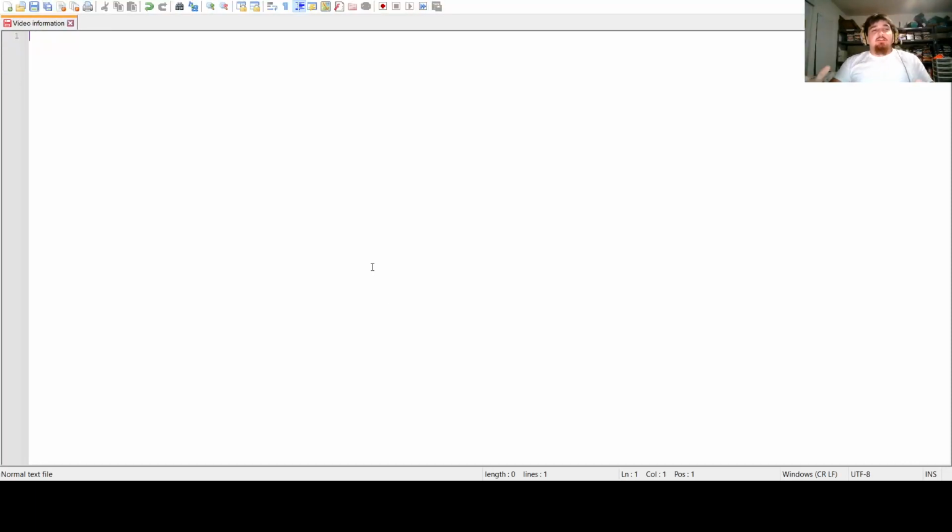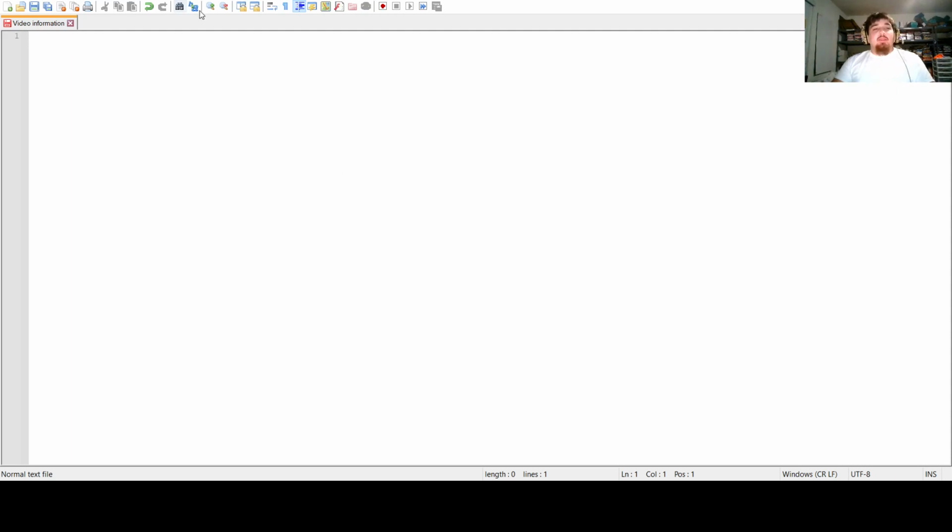What's going on, guys? So today I want to show you all how to create a custom theme or style, whatever you want to call it, for your Notepad++. And it's very simple to do. You can download pre-made themes and styles for them, or you can use the defaults that they have.